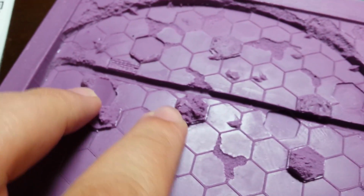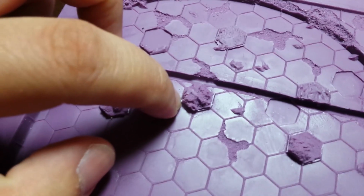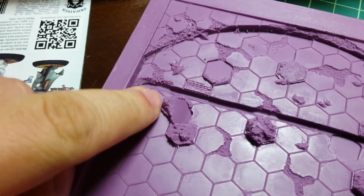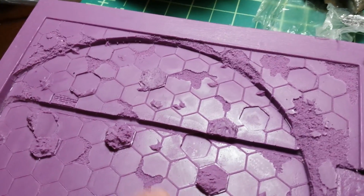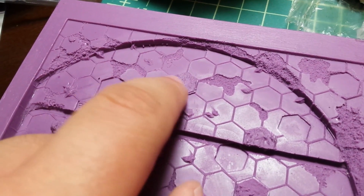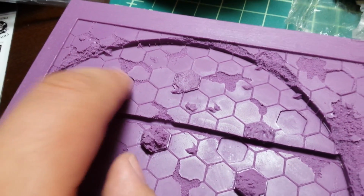Now, on this plate, you'll see this right here is pretty tall, so you gotta really pack the green stuff on. Same over here, and to a lesser degree, this one over here. But all over the place, there's little ruined hex grids.